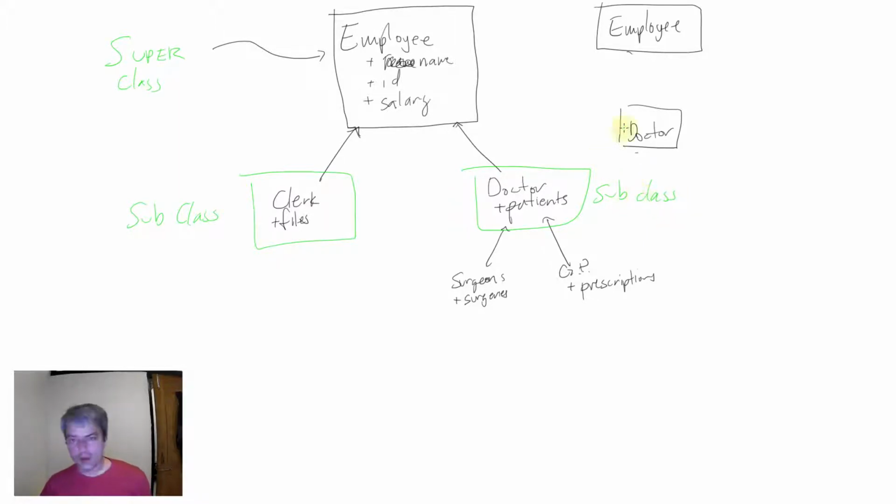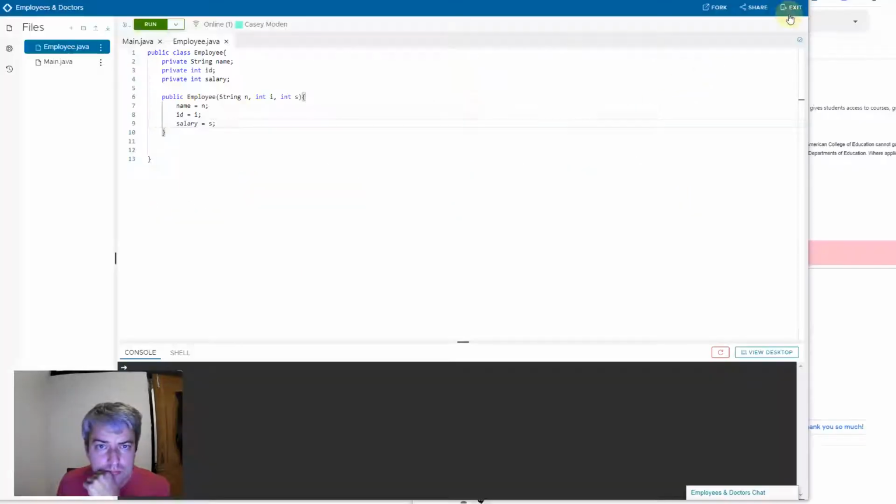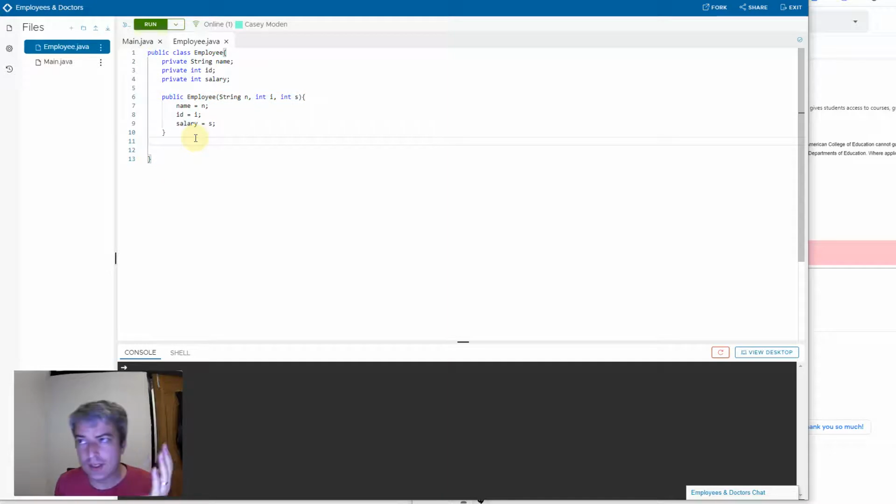So the way this would look, and maybe I can get up an actual example. Yeah, so I just quickly typed up in Coding Rooms this quick class with the main class, with the employee class. I haven't done anything other than just create some variables and then set up my constructor. This isn't really going to print anything out, and there are no methods attached. It's just a pure employee class.